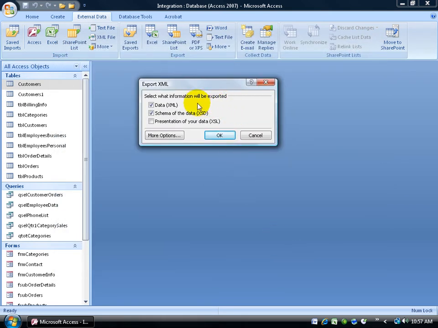Then it gives me the options. It says by default we're going to export just your data as an XML file. We'll also check the schema of the data, or the type of data that's contained in the XML file. Remember, like text or numbers or auto number or memo. And then, in addition to that, you can check the presentation of your data. Remember, the XSL file is going to contain not only the data and the structure, but also the layout of the customer table, where we had, up at the top, all of the column names for each of the columns, like customer name, customer phone number, etc. And that will be displayed in a web page or an HTML file.